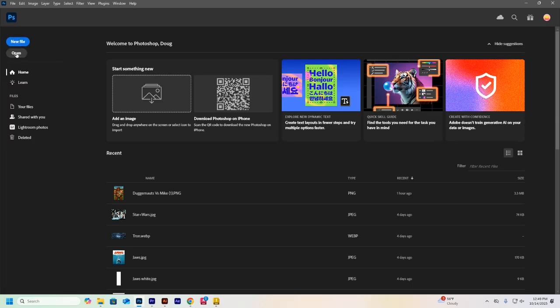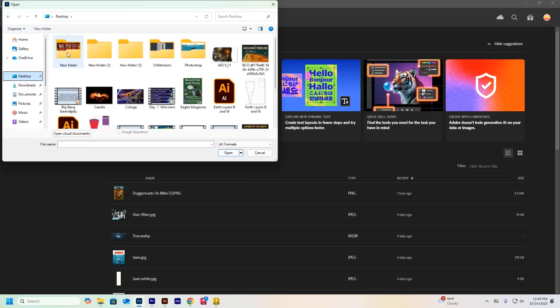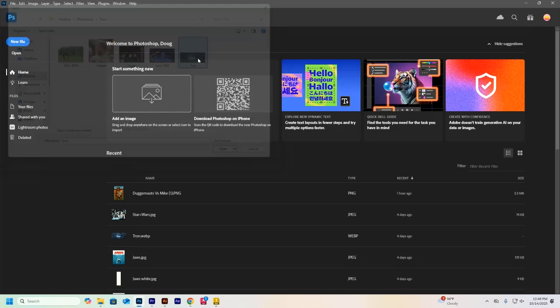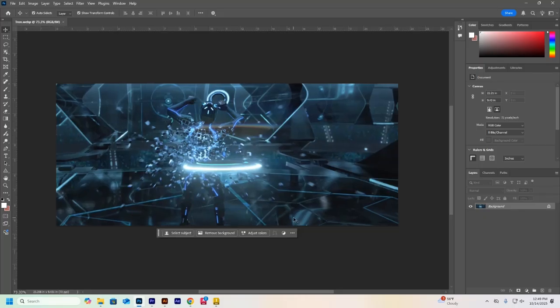So we're going to do File Open, and we're going to go to our folder here where we've got our project stuff, and we have the Tron picture, and there it is. I'll zoom in a little bit so you can get a better look at it. So you can see the disc coming through the character there, and he's all pixelating apart. And the other person is kind of there, but they're not really noticeable, so we can just ignore them. I think they're somewhere behind all this mess here.